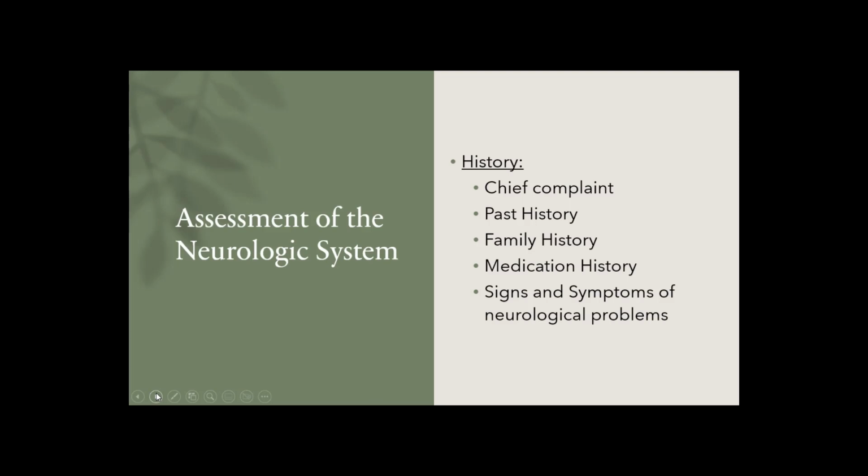And then you want to ask them about signs and symptoms of any neurological problems that they've had. If the patient complains of one of these symptoms that we're going to talk about, then you would probably consider this to be a neuro problem, and you would want to focus on that. Some of the symptoms that could be related to neurological problems that you do want to ask your patient about are headaches. Headaches is a pretty main symptom you want to ask about.